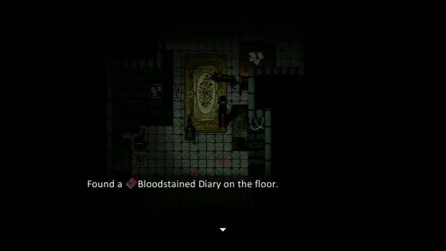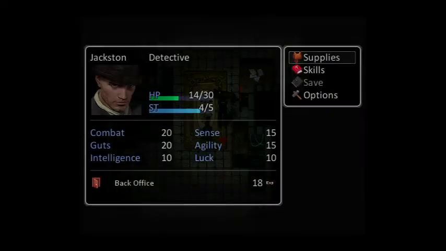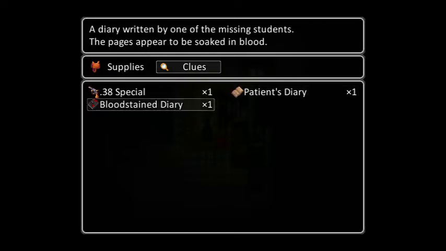Found a bloodstained diary on the floor, and we have... His face is frozen in an expression of horror. The body looks at least a day old. Well, they explained the fresh blood. So, supplies. Bloodstained diary.